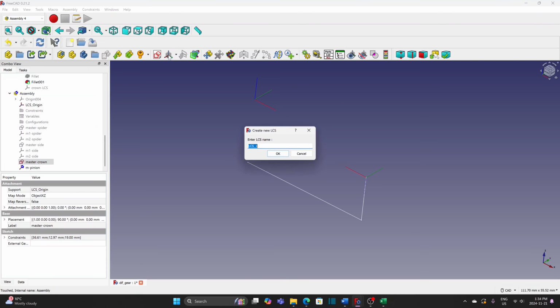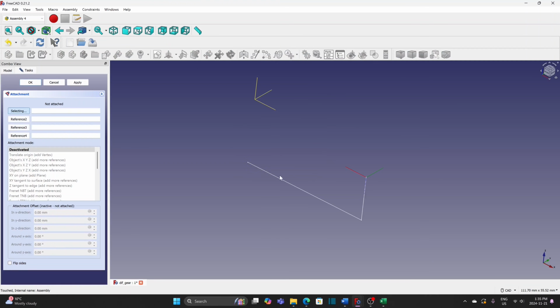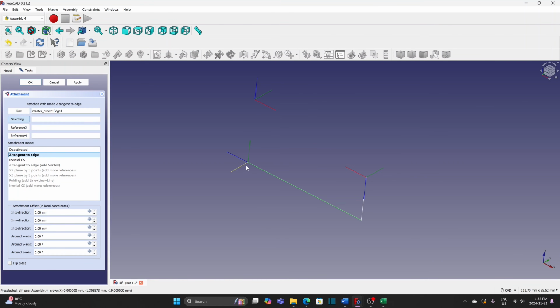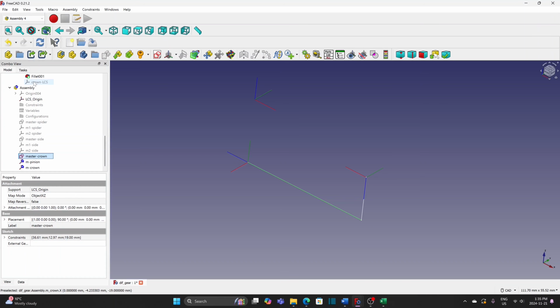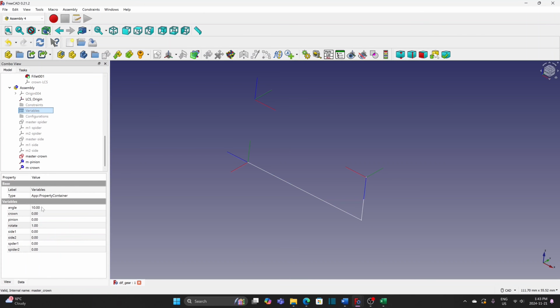Select the sketch and create new LCS M crown. Select the long line and Z tangent to edge. The LCS is at the desired position. It is good. Change the variables to 0 again.